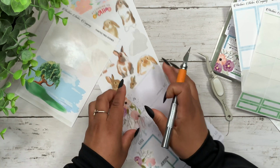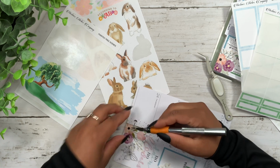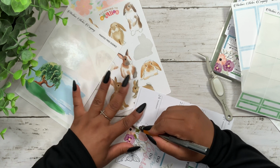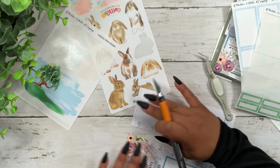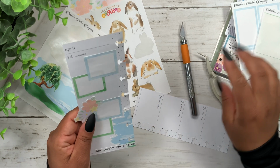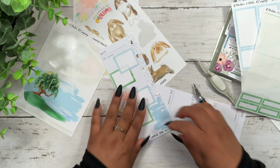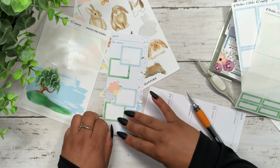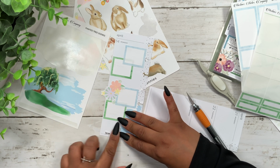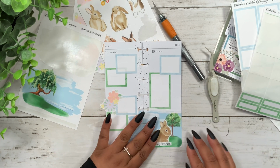Let's kind of trim it down. How are we gonna do this? I always find it super hard to do something like that, but it's not too bad. Okay, so there we go. I think this one is a little lopsided, so let's fix this little part kind of like that. All right, so let's go back over here. Look at how cute that looks.